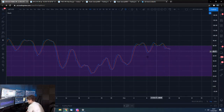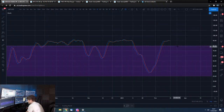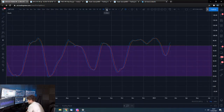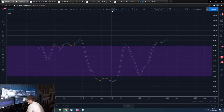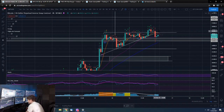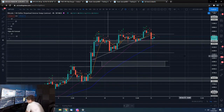The 10 hour is a bit indecisive here, sort of looking to turn back up, holding roughly in the area. The 12 hour has turned back down, but you can see it's basically jammed up there still. Pretty much the same with the daily. And then the higher ones are still looking good. The 2 day, 3 day, 5 day, weekly, bi-weekly, still looking like it wants to turn back up. So realistically, this read for me is basically sideways consolidation still at this level, and then a more likely chance of a break to the upside to around the low 50Ks, so like around 52K. That is my crystal ball guess.